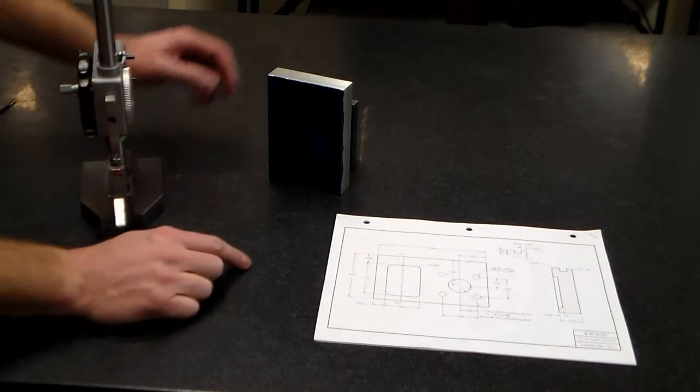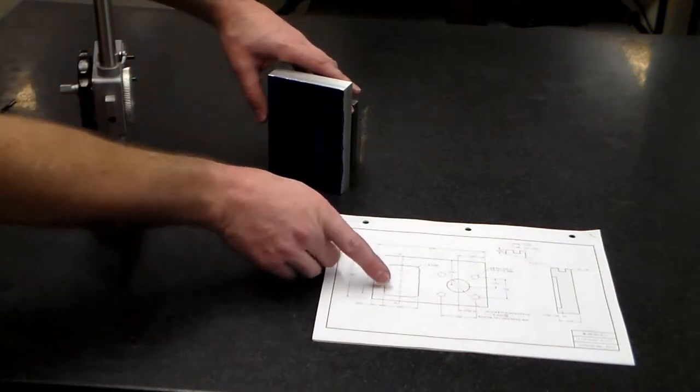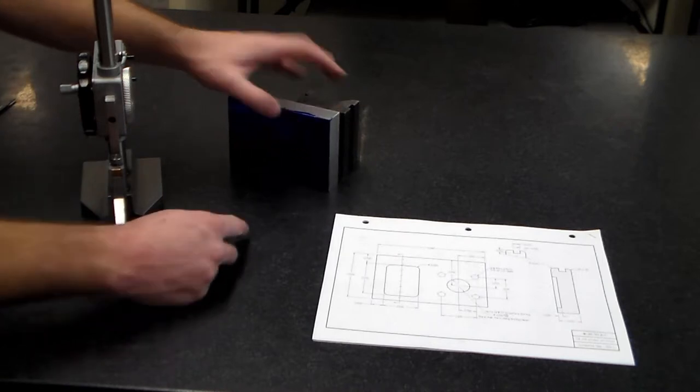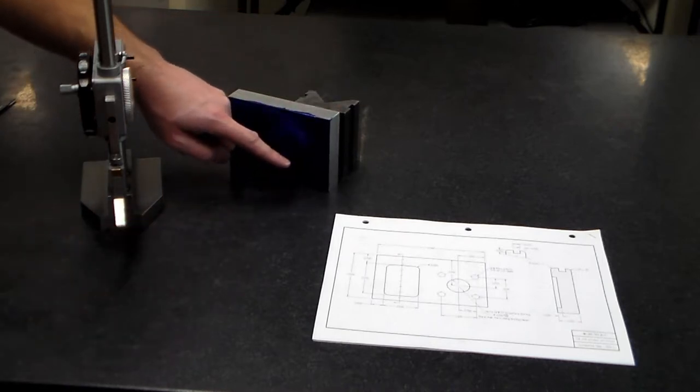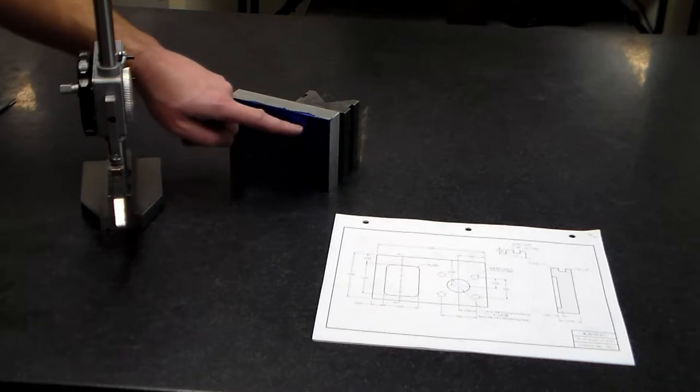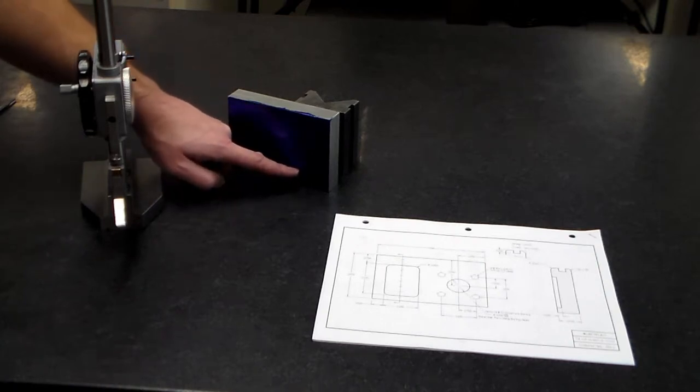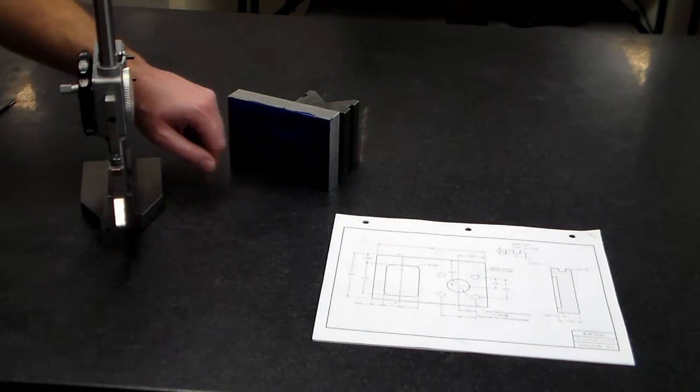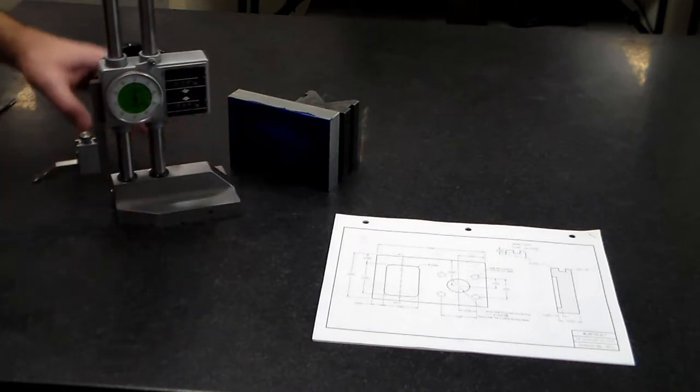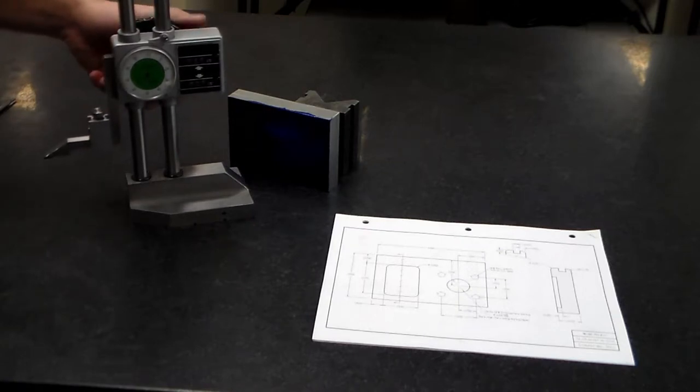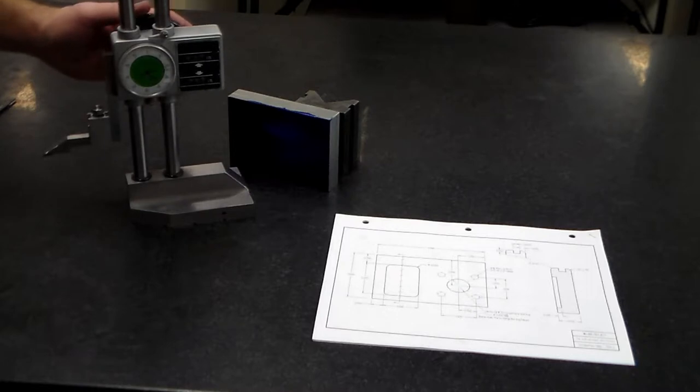Now if I want to mark what will be the bottom of my pocket, I will go back and sit on the face that I originally went up three quarters of an inch, and then I'll reference my print and it tells me the next line should be two and three eighths of an inch up. So I will have to add my three quarters plus 2.375, which is two and three eighths of an inch, and that will give me 3.125 as my decimal. So I'll raise my height gauge up to three inches one hundred and twenty five.